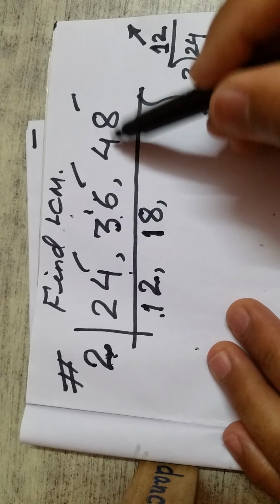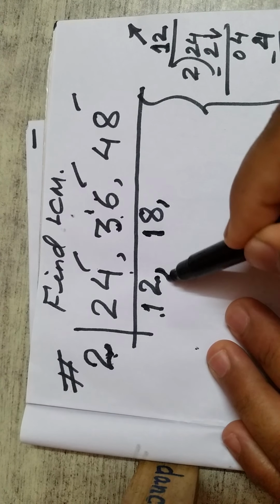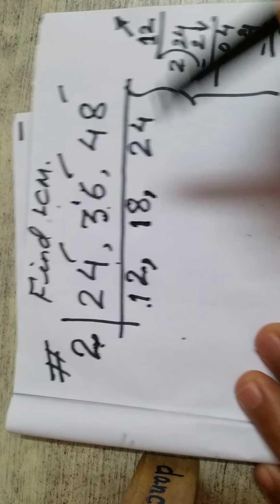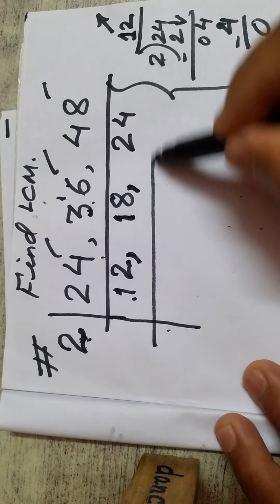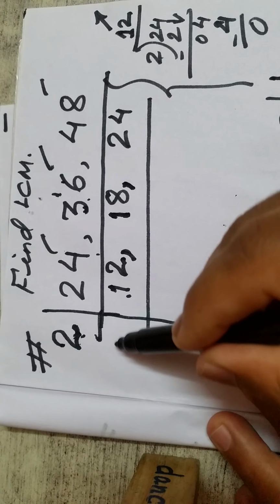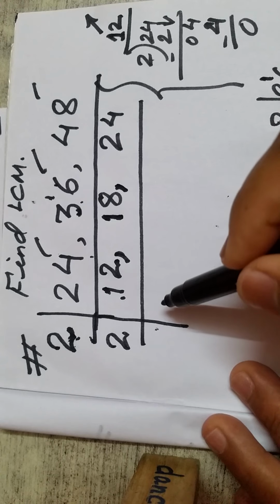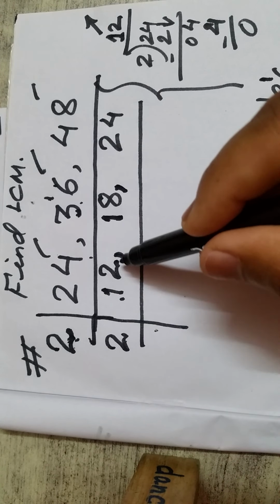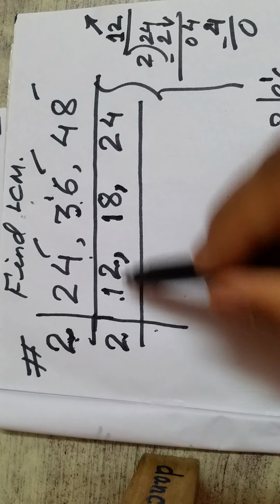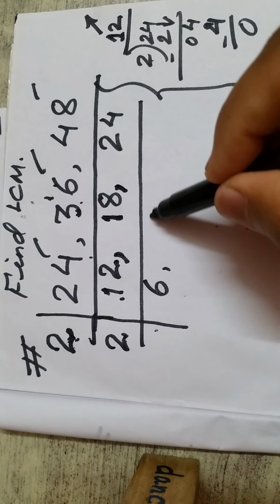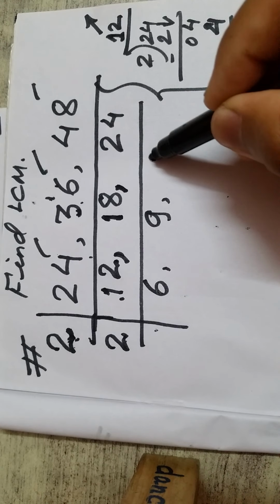Again 2 divides 48, individually, 2 2s are 4, 2 4s are 8, like this. Now I think you are more clear about how to go forward. Now again we can choose another number, 2 or maybe 3 also, no problem, if it divides at least one of the given numbers. Okay, and 2 6s are 12, 2 9s, and 2 12s.